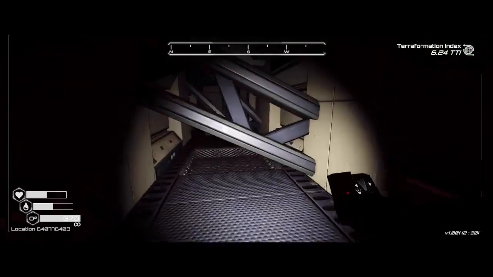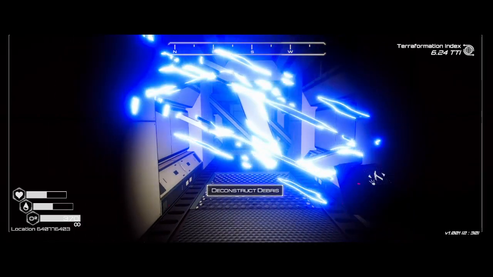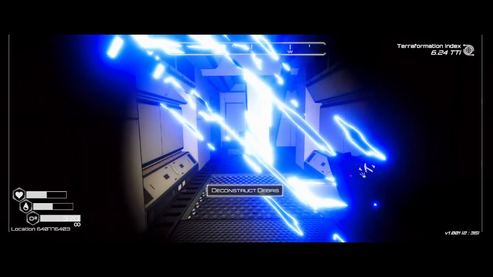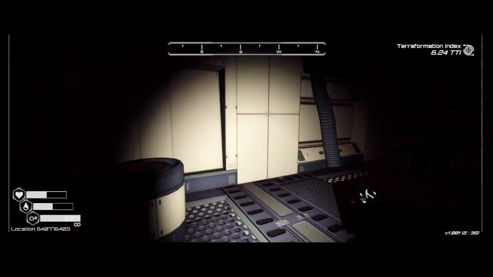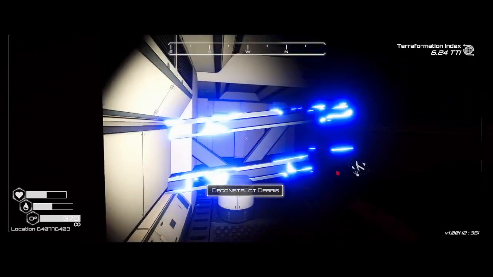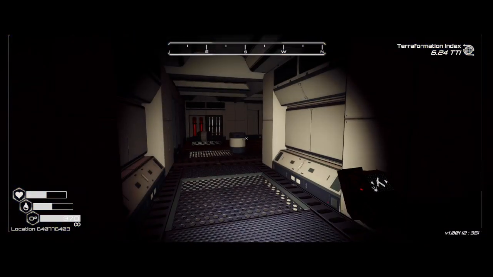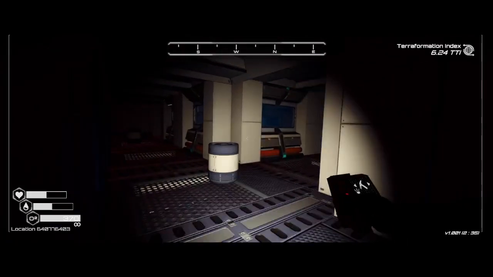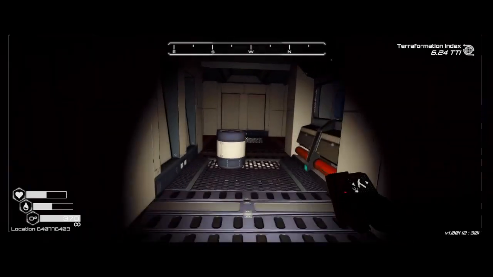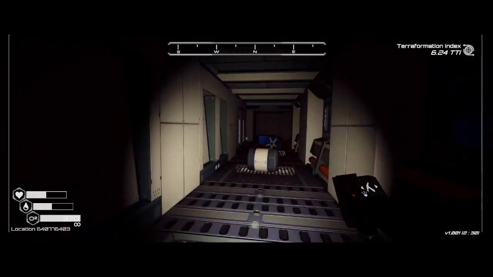Hopefully I find some more flares. I want to explore up here before I go down the stairs, just because sometimes there's cards that you have to find to get through certain places. So I like to explore up and then I'll go down a ladder. Okay, so we're gonna go this way first. Yeah, it's quite easy to get lost in these places too.